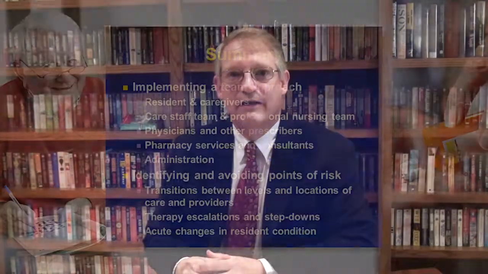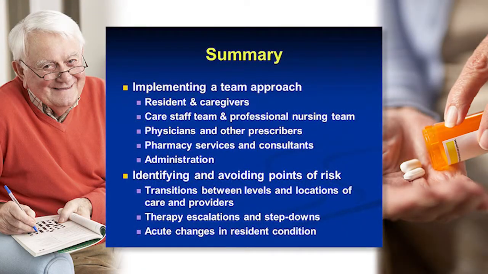So finally, in summary, we've talked about a lot of things we probably already knew, but maybe needed a quick reminder. I hope that you've gathered at least one idea of something you might be able to implement in your facility to improve both your performance measures, but ultimately the quality of life of the individuals you're caring for. We've talked about implementing a team report approach where all of us have responsibility, where we don't assume someone else is going to report something that we've noticed. We finally hopefully have identified some of the points of risk, where we both identify and anticipate that risk in individuals and hopefully make decisions to reduce that risk.